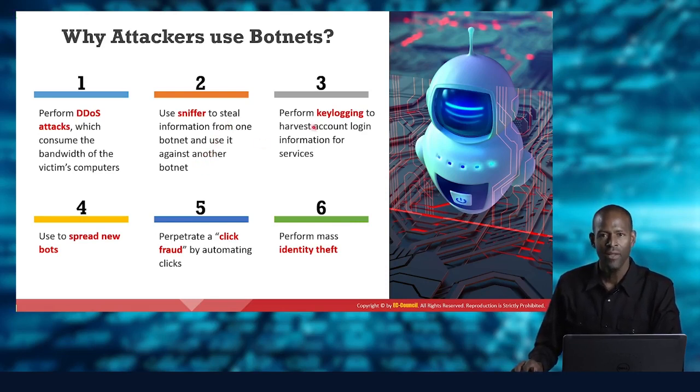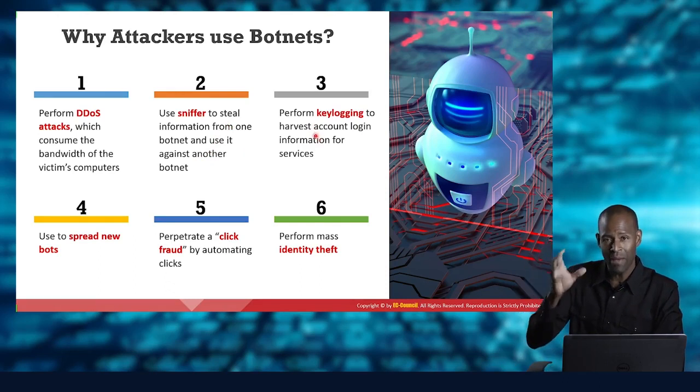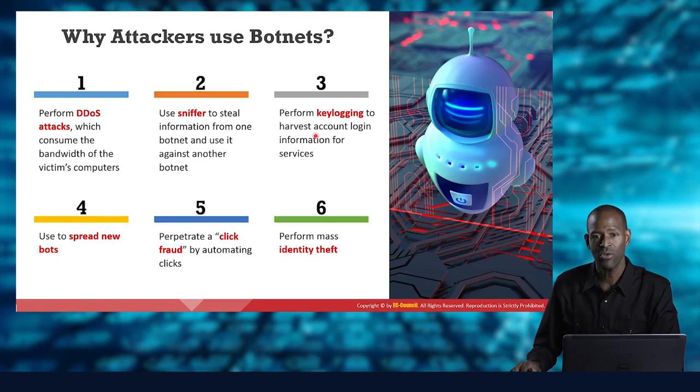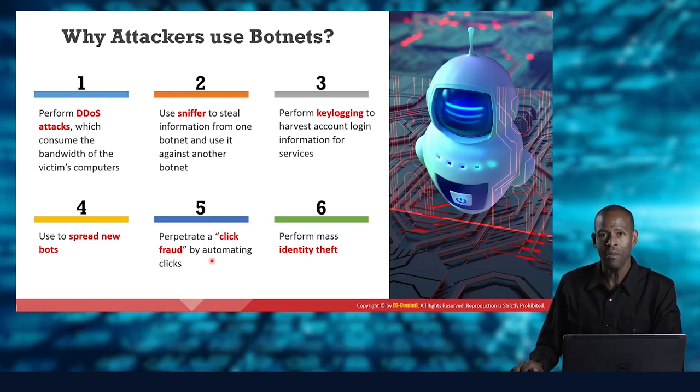They can do keylogging because of the little botnet application that's running on that system and gather information. They can also spread new bots between systems, especially if the bot that's operating on that computer system is wormized. And there's that word again, wormization. They can do click fraud by automating clicks, meaning that if I go visit certain websites, it'll automatically click on stuff. And even do en masse identity theft of all of the computer systems that have the botnet running on them.